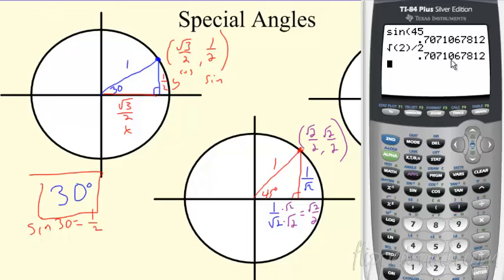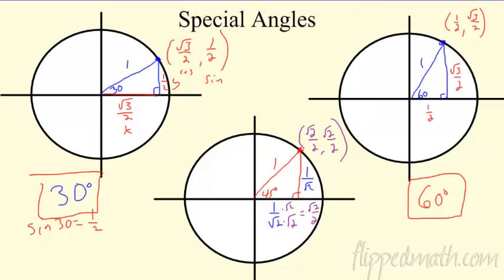See how it's that same crazy decimal? The problem with this decimal is it just goes on. It's irrational. It just keeps going forever and ever and ever. So I'm going to express it exactly as this fraction. So we're all about finding exact values. These are the exact values that we can find for our special angles. Awesome. So let me just label this one to make sure we have it. This is a 45-degree angle. These are our 3 special angles that we need to know in the unit circle.